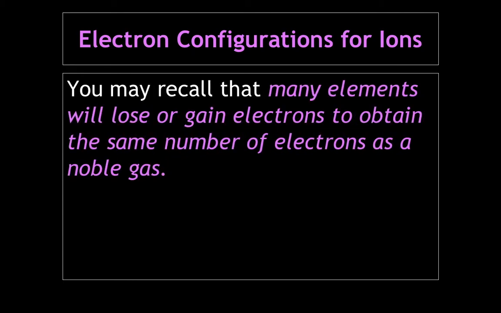Electron configurations for ions. Actually, I want to do one more electron configuration shortcut. Just for fun, let's do selenium, since that includes the d block. So selenium, go ahead and write it. Selenium, which is Se, is right here in the p block, period 4. You go up to the most previous noble gas, which is argon for selenium.